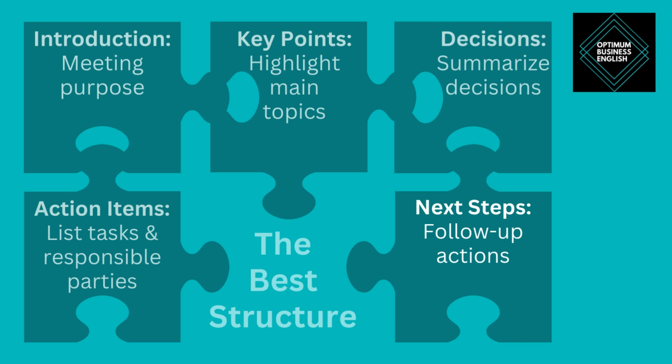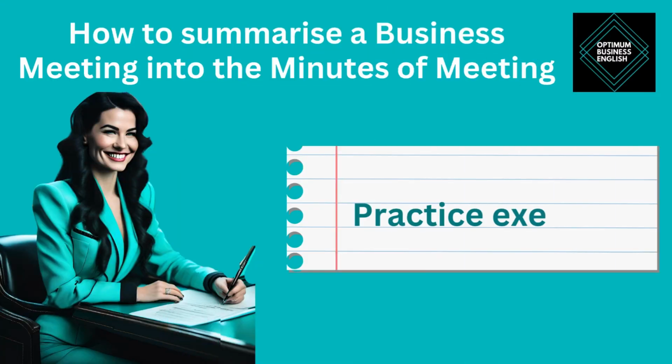Lastly, there is the next steps. It is important that everything is closed off correctly. And if that means that you need to hold another meeting, or that you need to train staff on changes, or to send out a subsequent communication to all staff, then these also need to be listed, actioned, tracked, and closed to ensure success. Let's do some practice exercises now to practice summarizing parts of a business meeting.